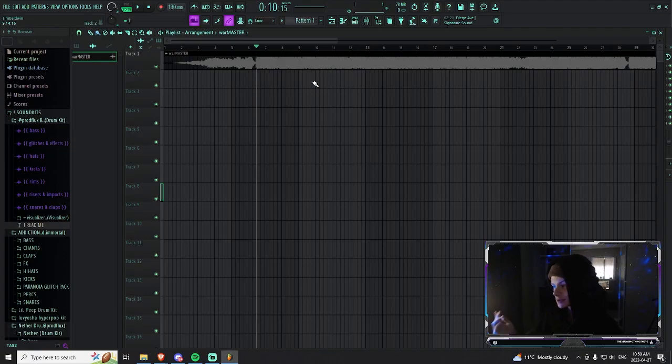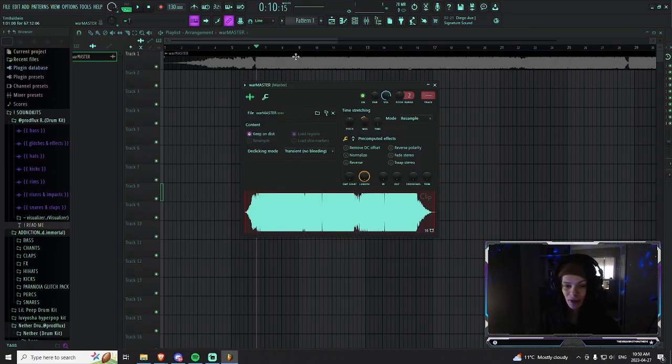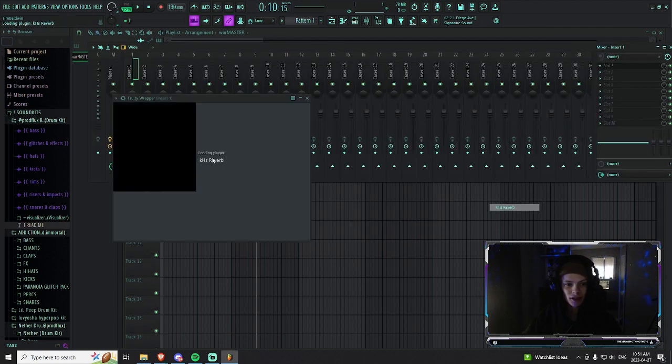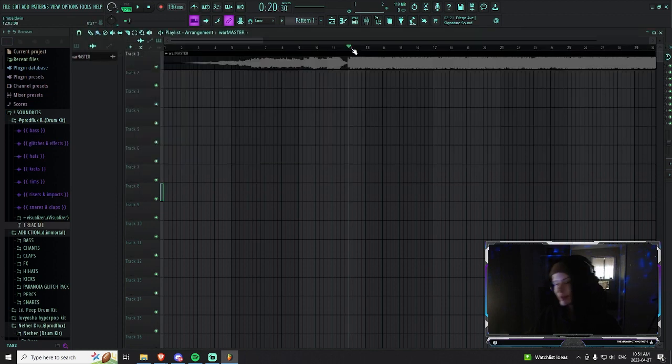As you can see, that was really easy, and it's a very similar process if you want to slow the song down. Turn the multiplier up. I would usually do like 133%. You could add some reverb in there, and now you've got like a slowed and reverbed version of your song.